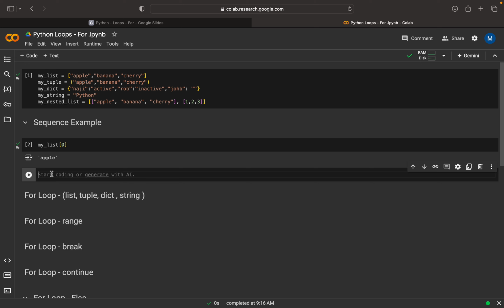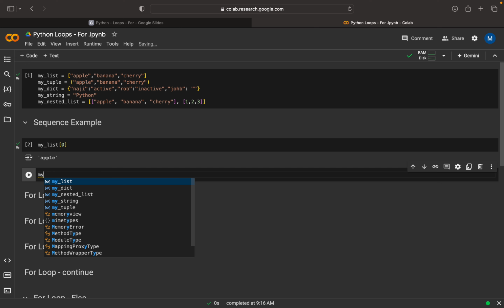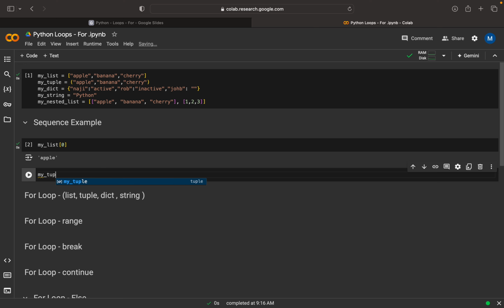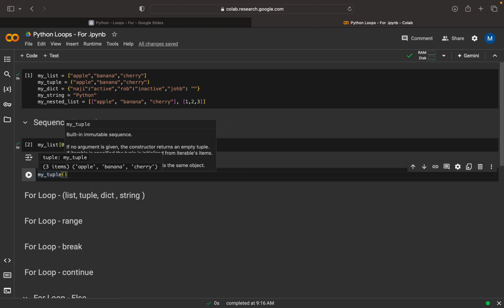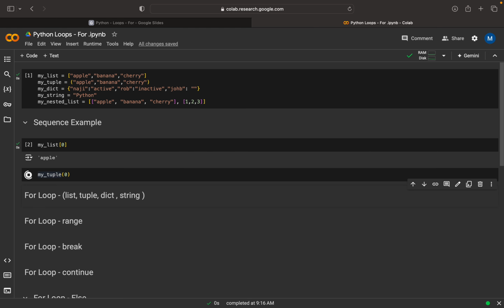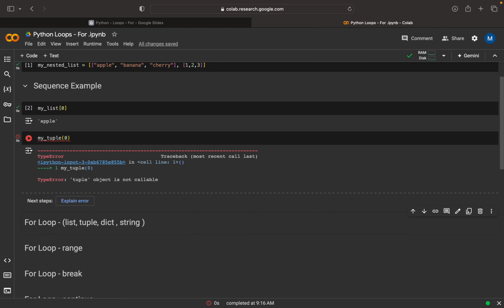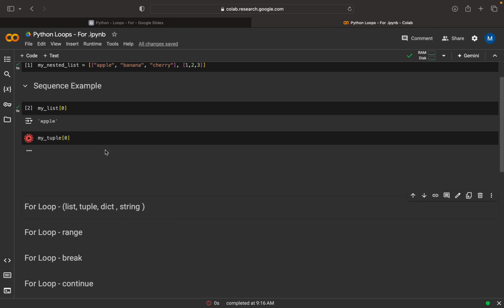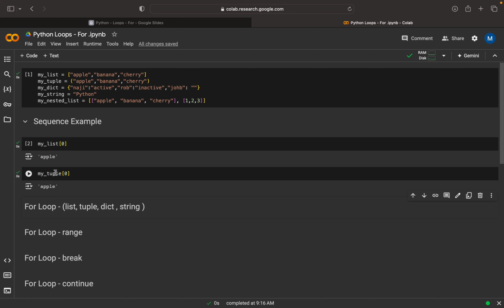In another case I can select my tuple, index 0, and this will return apple.